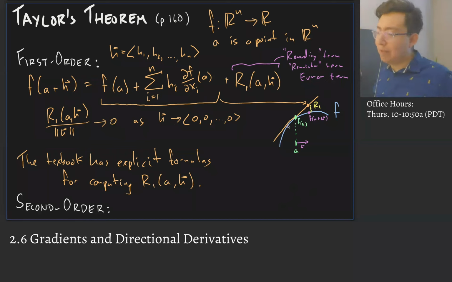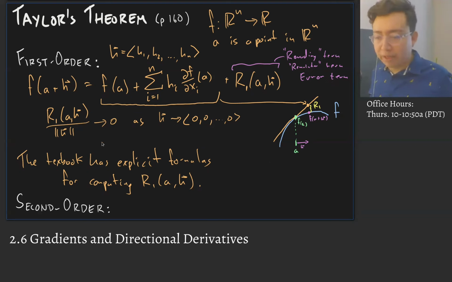So what that means, if you look at our picture here, is instead of this straight line here, we're going to get something that actually has curves. Maybe it can't follow the blue curve properly, but it's going to follow it slightly better. And so second order Taylor's theorem is a better approximation of our function f. And so there's still going to be an error term, but you can imagine that error term is going to be smaller.